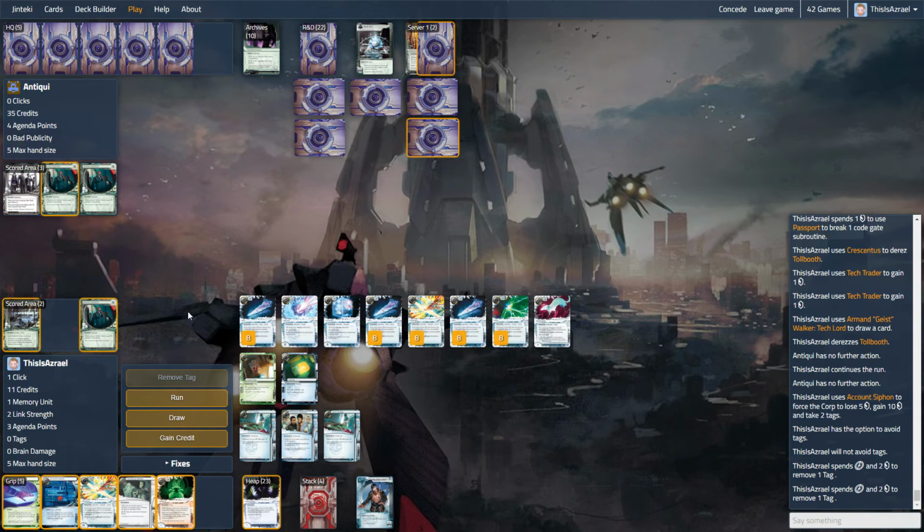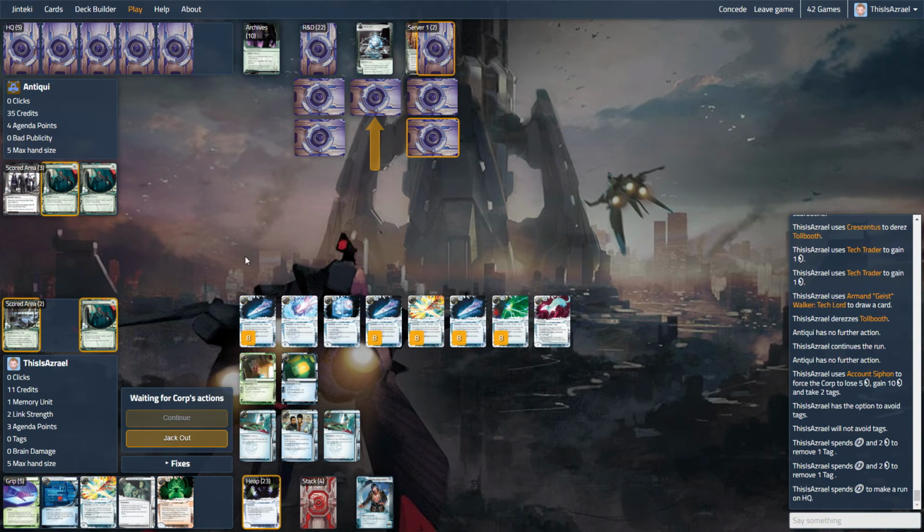The problem is if he tries to C-source us again and we have to use Forger, we're going to be super sad because we're going to lose a ton of our breakers. I think I might just run his hand actually. And if he wants to res the Tolbert again, I'll let him.